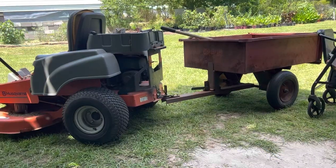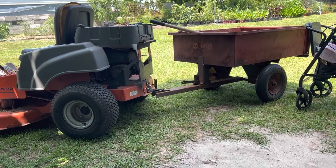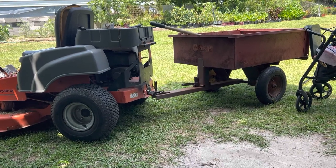All right. Miguel's got it connected, tightened up, and he even connected his little work wagon.